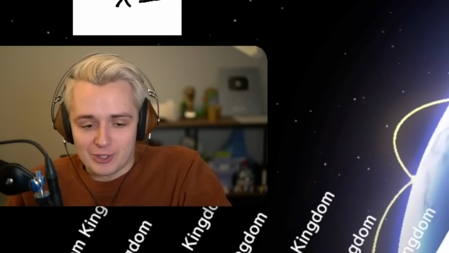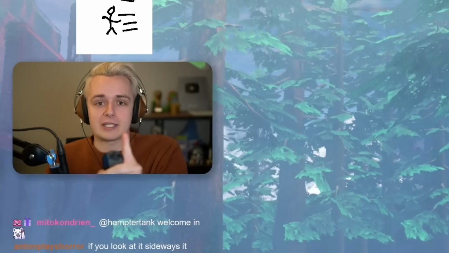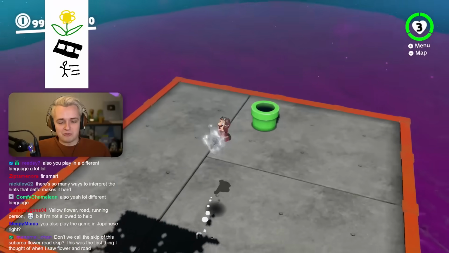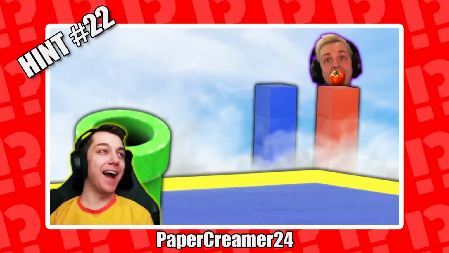Wait. I figured it out. It just clicked. The hint is very literal in that it is a moon name: Flower Road Run, which is the name of a moon in Wooded Kingdom. It's all coming together. It's hard to remember the name of every single moon. Is it Flower Road Run? There we go. We got it. Okay, on to the next one.